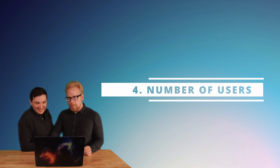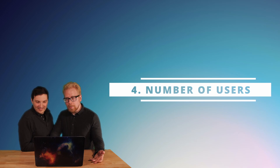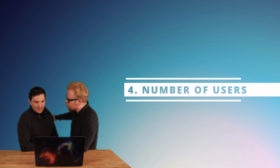Users is number four. When we look at Learn Worlds' pricing page, it doesn't clearly advertise user limits — it mentions bulk user actions, unlimited courses, and unlimited landing pages, but nothing specific about users. This is something Learn Worlds really should highlight, because one of the biggest questions we get about learning management systems is: how many users can you have? How many admin users? How many active members? Because the answer is actually incredible.